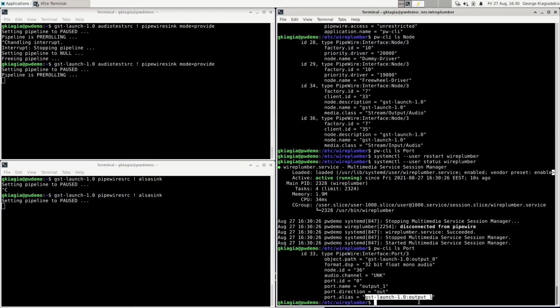This port is the output port of the first GST launch process. This is the only one that gets configured to have a port, because this is the only one that is actually in this provide mode. The other one is considered to be a client that depends on the source, so there is some logic there that ports get created only when we try to link this node, so that the ports are created to match the number of channels that the source has. But the source here already has a fixed amount of channels. It has one channel, and we can tell WirePlumber that it's that, and it creates the port and doesn't wait for anything.